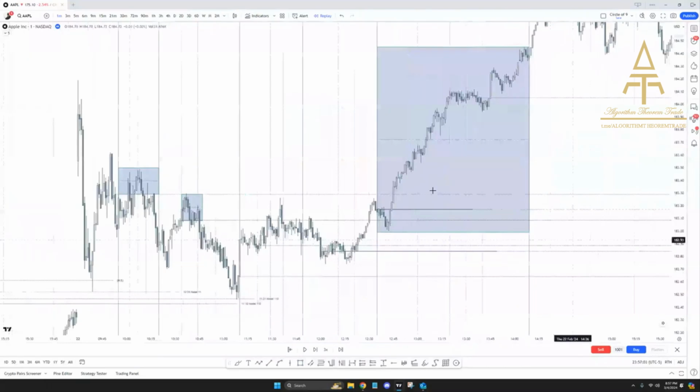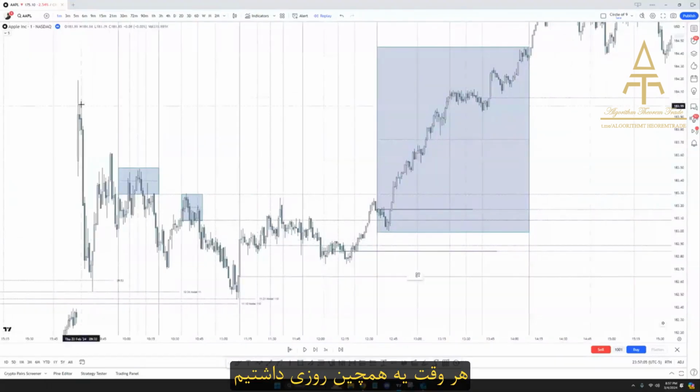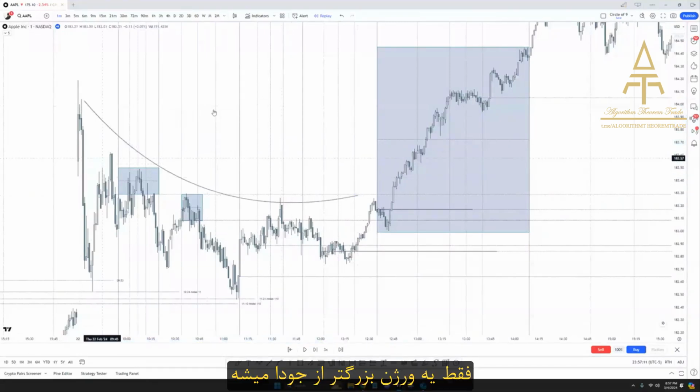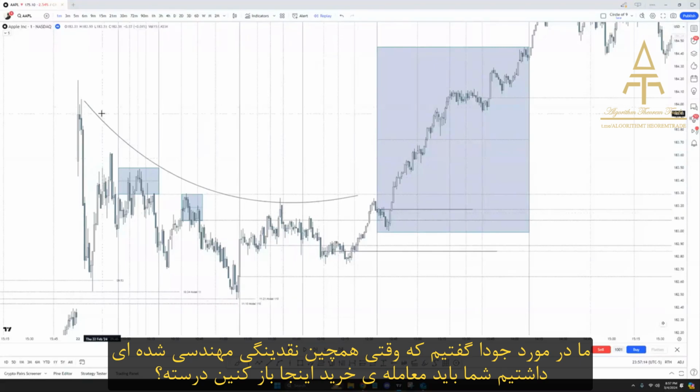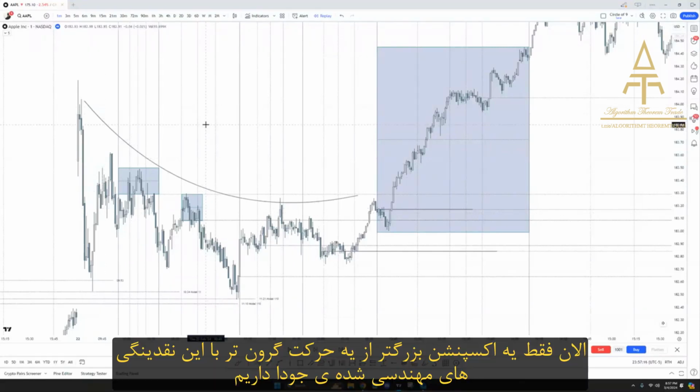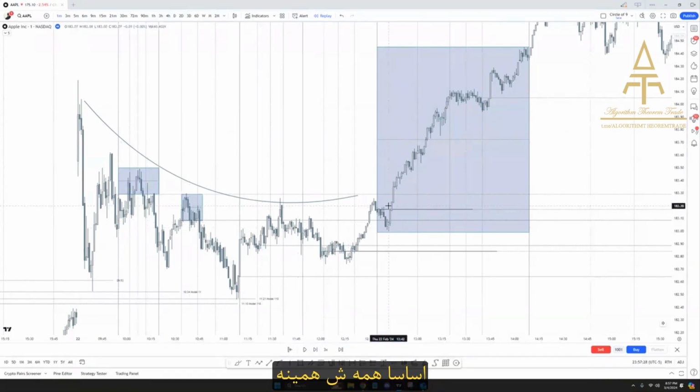So whenever you see a day like this, right, it's just a larger version of Judas. We talked about this in Judas. When you see engineering liquidity, you're going to want to long, right? It's just a more expansive move of that engineering liquidity for Judas. That's essentially all it is.